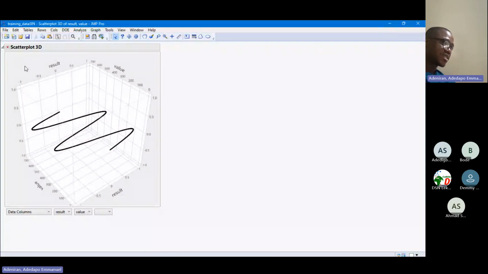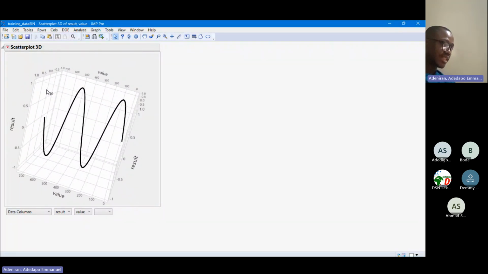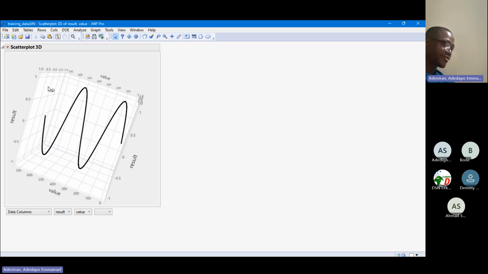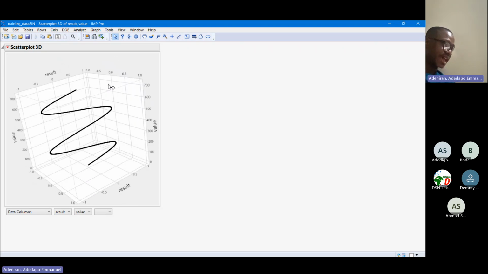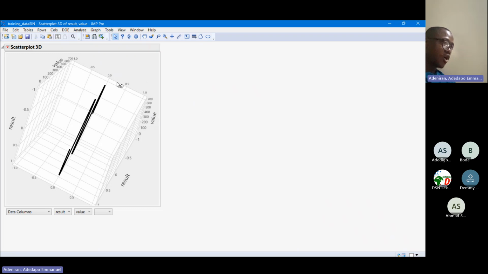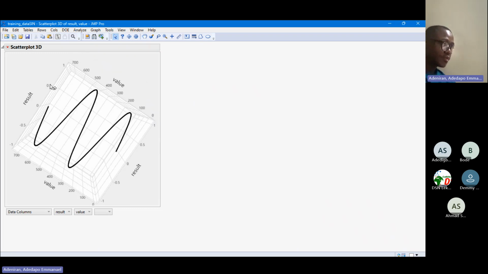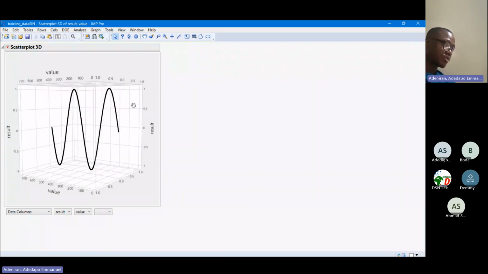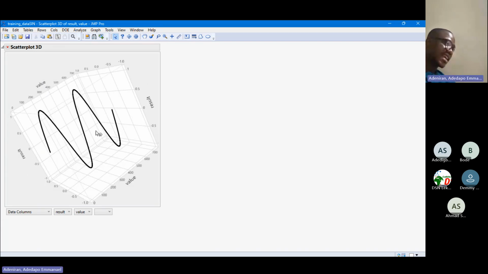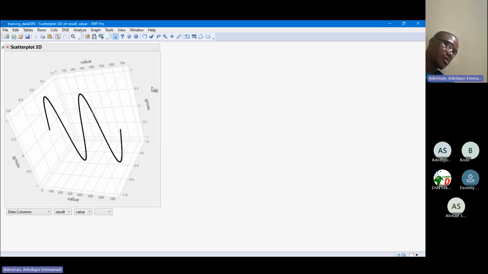If you remember in secondary school, when they drew a sine graph for us, this is exactly what it looks like. It's just going up and down, up and down. Although it starts from value... okay, the value is going backwards. Let me turn it this way. This is exactly how the sine graph looks. Good. So starting from here, good.